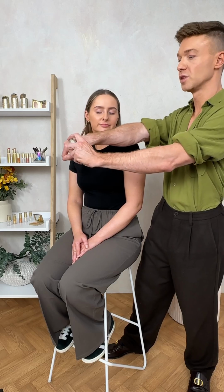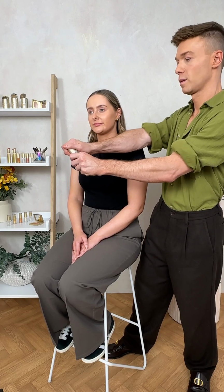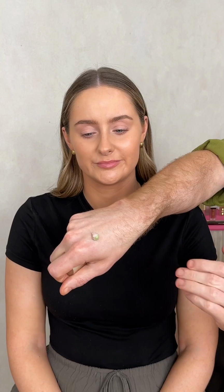So what I love to do is just pump one pump and apply it to the skin with a brush or the fingertips. And you see this helix swirl of the green, peach, and lavender as it blends out. It melts in and completely evens out the skin tone. So what this does is it's going to give you a nice even base. It's going to hydrate the skin, and it's going to be the perfect primer before you apply your foundation. You see here on the back of my hand, you can really just buff it in, how much it brightens compared to my other hand here.